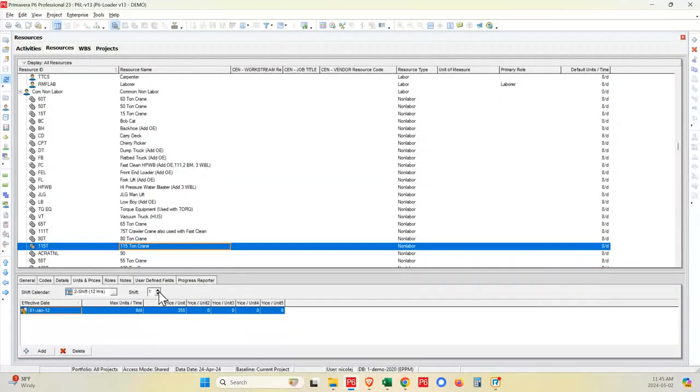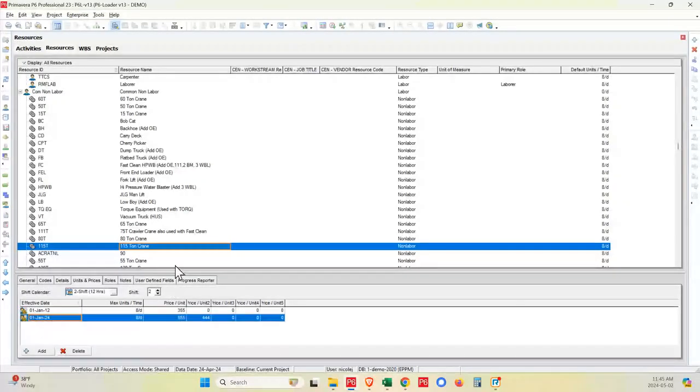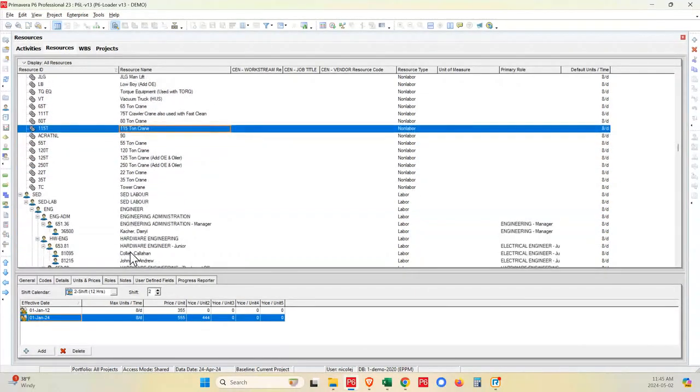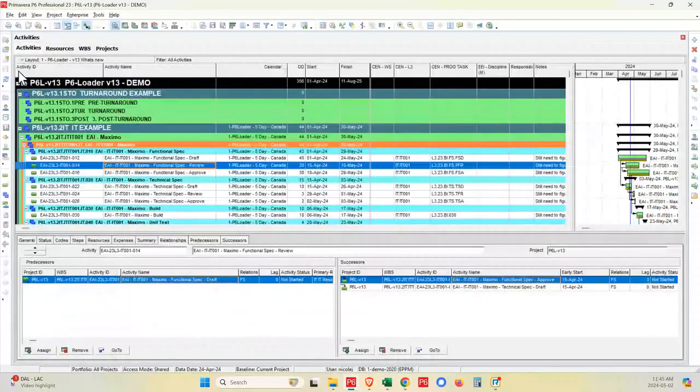So I'm gonna refresh it. You always have to refresh it so that your screen knows to get the latest and greatest data. So in this case, I did a rate change on shift 2 so that you see it coming in there for January 2024. And those are the rates. So not only did I do a unit rate for price number 1, but number 2. Okay. So again, that seems simple, but if you've got a lot of them to do, believe me, that's very time consuming.